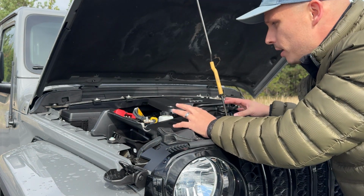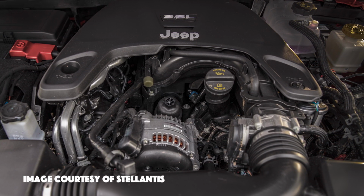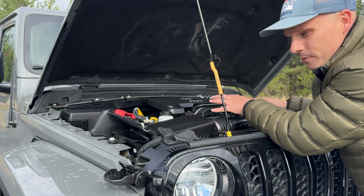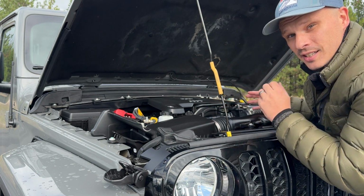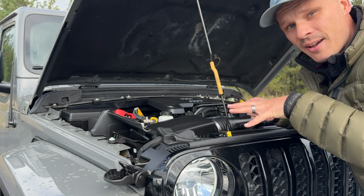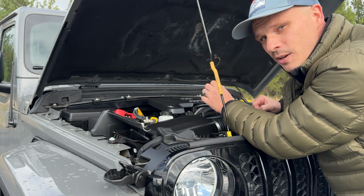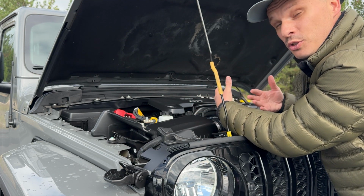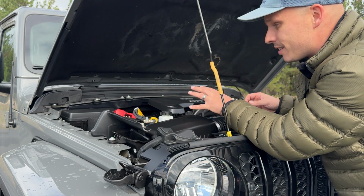So this is the 3.6 liter Pentastar engine. You find these in a lot of different vehicles, including the Jeep Wrangler, this Gladiator, the Dodge Durango, and a lot of other cars under Stellantis' ownership. However, in this Jeep Gladiator specifically, it makes 285 horsepower and 260 pound-foot of torque. Now, just in case you don't want the 6-speed manual that this one has, it does also have an 8-speed automatic choice as well. While back in 2021, when this one was made, there were actually 2 engine choices: this 3.6 liter, and also a 3.0 liter diesel engine, which was great for towing. However, that one is being discontinued in 2024, leaving this as the sole choice for the engine.